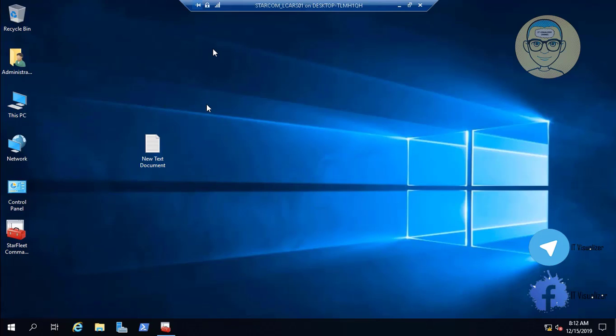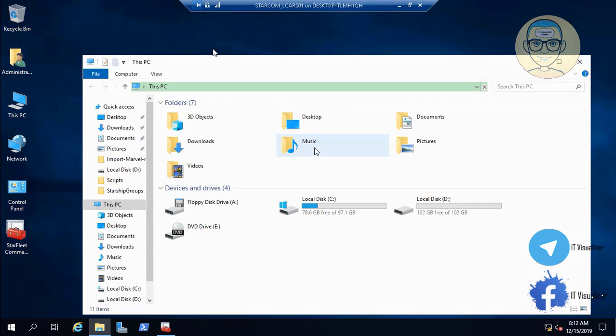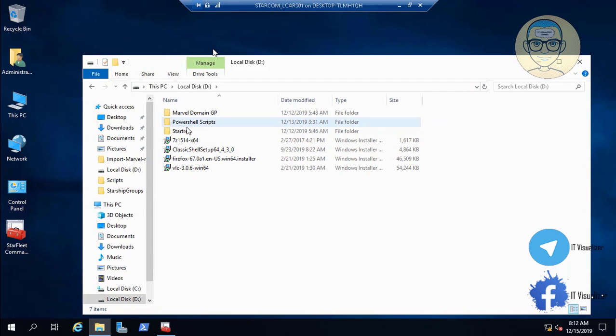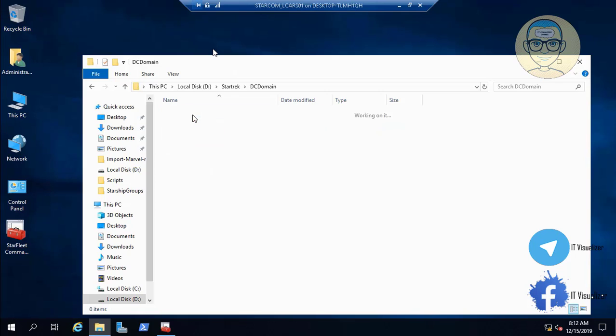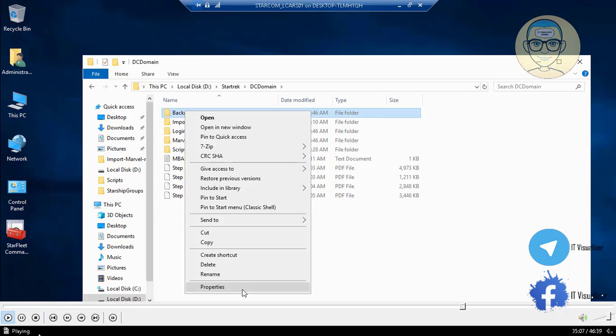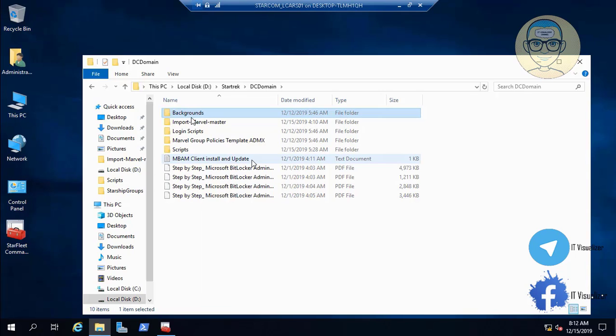Now I think I will begin working on another thing. Maybe the scripts, but I don't know because I forgot what I did. Anyway, here we have this folder called backgrounds. This is a folder that the Active Directory login script will go and search, or will run some registry keys that will be applied to the user when he logs in for the first time.